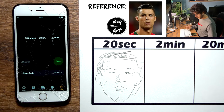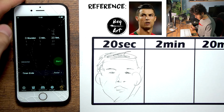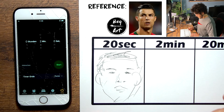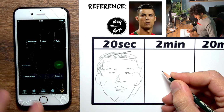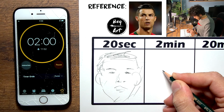Okay. Now the 2-minute version. Just have to set the timer for 2 minutes. There we go. And now we're ready to start. God. Ronaldo in 2 minutes. 3, 2, 1, and go.